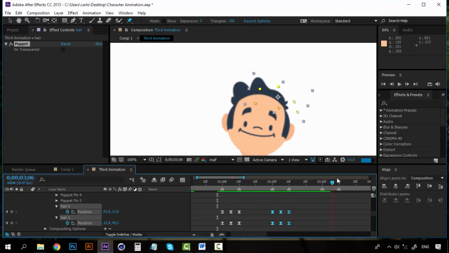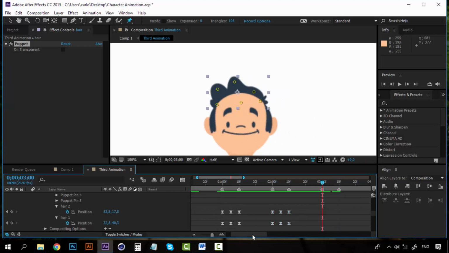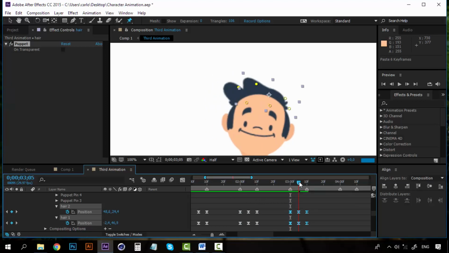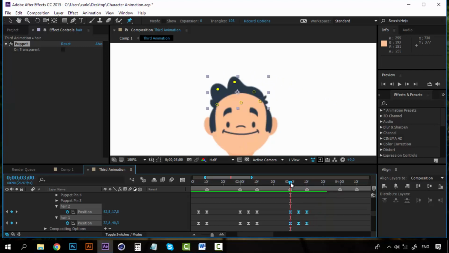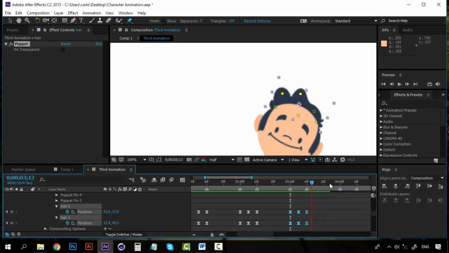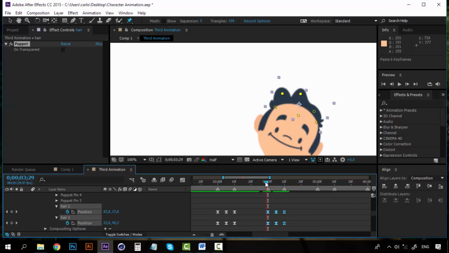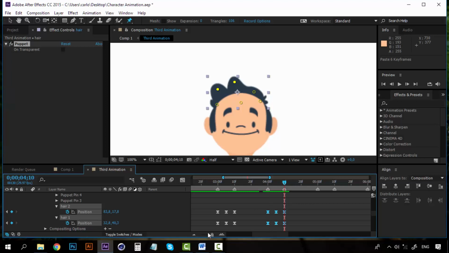Now when he goes to the other direction, we need to change the direction of the hair too. So in this case, I think we can copy this, the second stance here, so he will go like this. You can see that the hair is going to the right, to the left. So this looks good. And on this part, we can take the first keyframes, paste them here, so the hair will go to the right. So the idea is that when the head is moving to the left, the hair will move to the right and then go back to the original position.